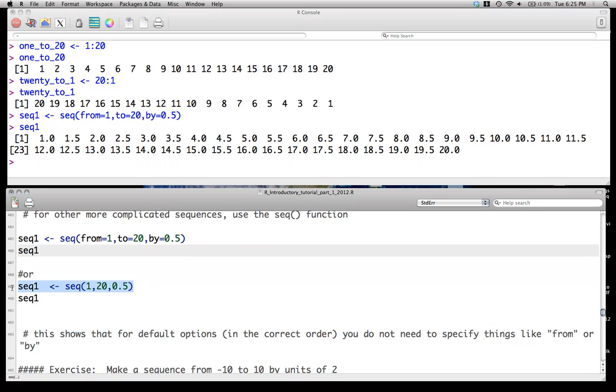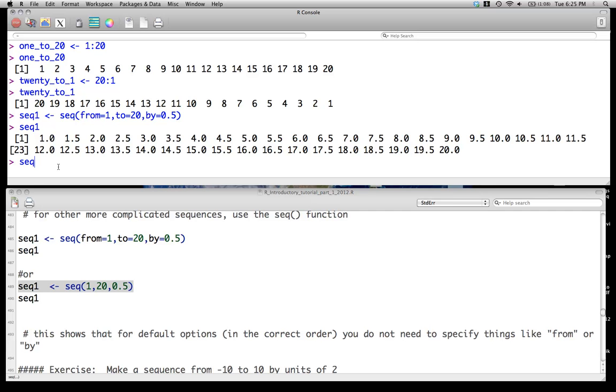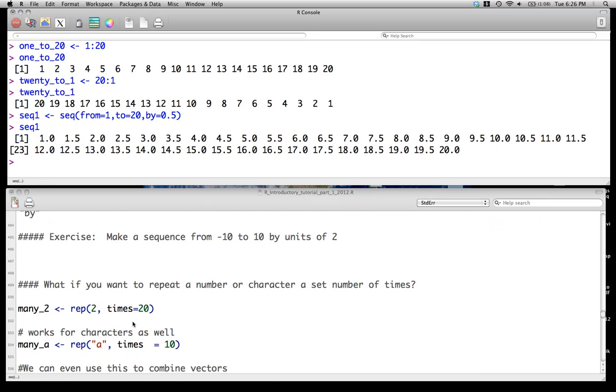It's worth getting to know that you also don't need to actually specify from, to, and by. As long as you call the function's arguments in the right order, it will assume you mean whatever that regular order is. So since from is the first thing in the function, it will assume that the 1 right here means from, this means to, and that 0.5 is by. And at least in the Mac GUI, one of the convenient things you'll often see is if you call a function, you'll see down here sometimes some of the options for it, although in this particular case it doesn't have it for sequence. If people want to use RStudio, which is an integrated environment for R, it also allows you to do this quite easily. Okay, so we'll work in class on doing a couple of things. We'll make sequences from, say, -1 to 10 as an example, so you may want to think about that.